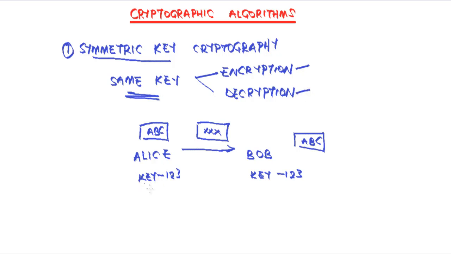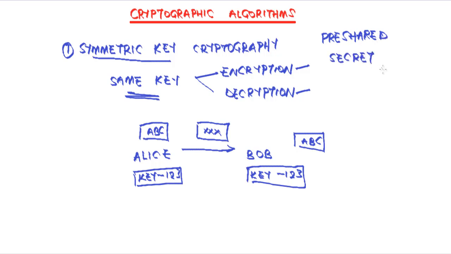Now as you can see here, both parties must know this key before communication can take place. That's why symmetric key is sometimes called pre-shared. So the key has to be pre-shared. Sometimes called pre-shared key or secret key cryptography. Symmetric key cryptography can be further broken down into two, namely stream cipher and block cipher. I'll clear up this screen right now and then we'll consider the two of them.